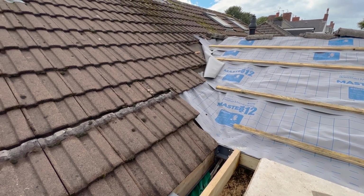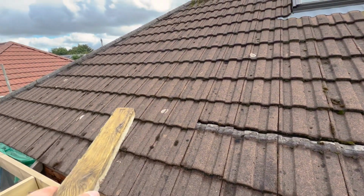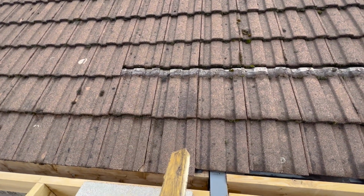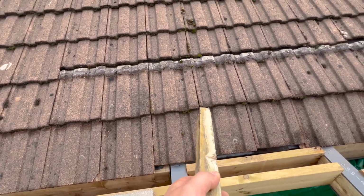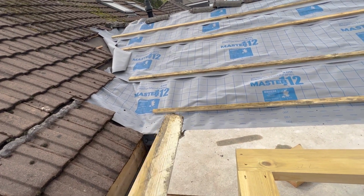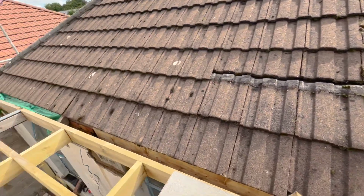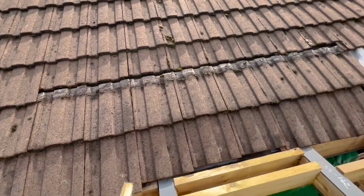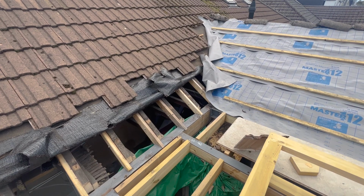Okay, so all I'm doing guys is I'm pushing that third row of tiles up because the second row's nailed in. I'm going to do that all the way down until I can't anymore. I'm going to take the nails out of the second row, lift this row out, and then I can start taking my furring pieces in through, connecting to the rafters. And I can do the same over there. I can take that batten off, connect my furring pieces into my new rafters over there, and then it's all tied in. And then it'll pretty much be ready for the first layer of OSB once I've got all my furring pieces in.